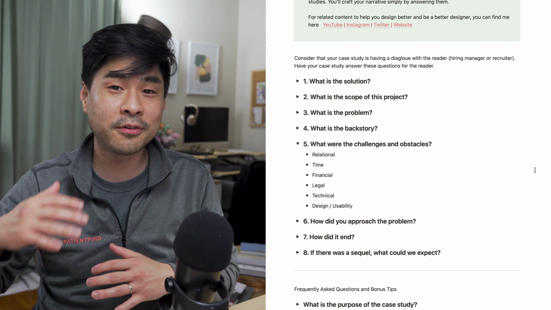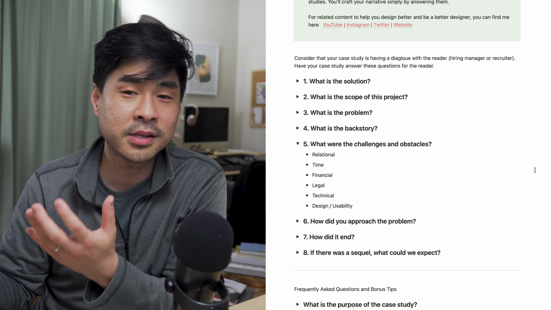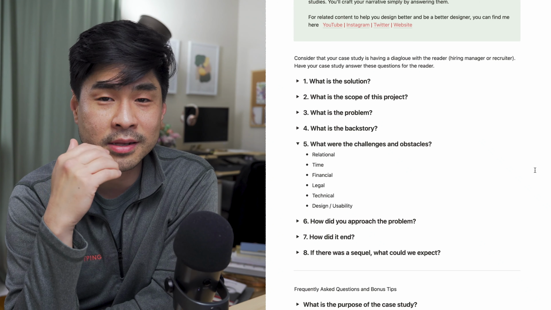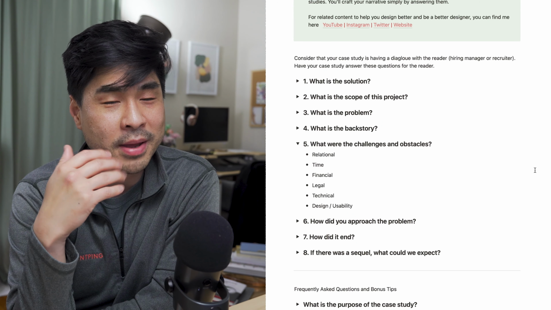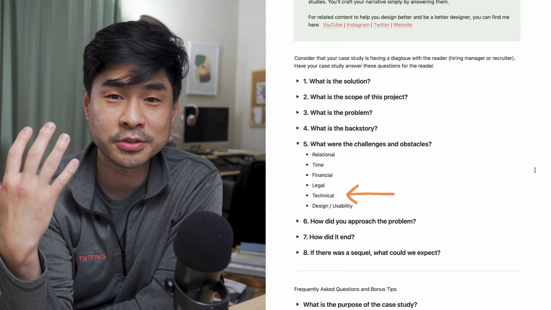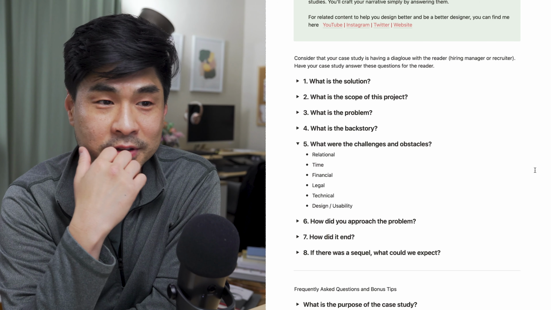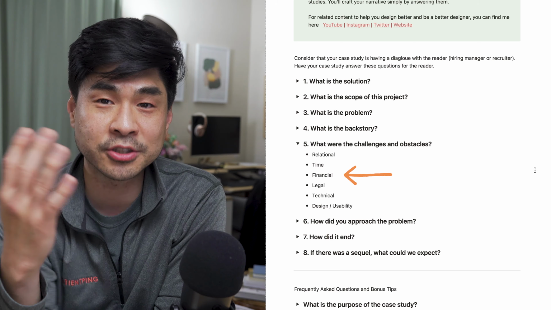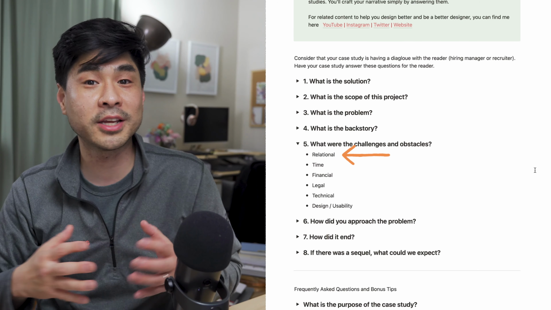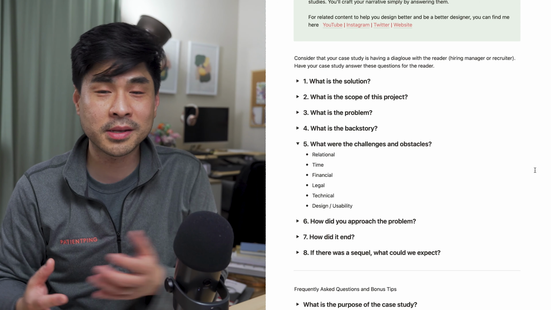But if you want to elevate your case study and add to your narrative, there are probably a lot of other factors you could consider when telling your case study story. From my experience as a design practitioner, there are many other factors. Maybe there are technical feasibility issues. There are also legal issues. Maybe there are data security issues that you have to overcome. Did you have the budget to actually solve it the way you wanted to? There's always some time constraint. There could also be relational factors impacting your design project, and that can be an amazing story to tell.